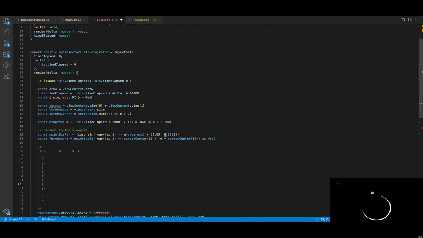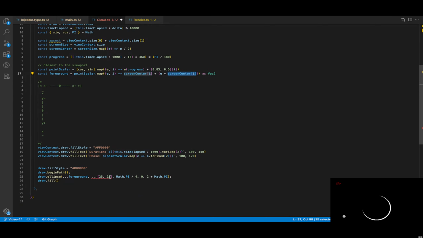Y does have a minimum range, it seems. I'm not sure if it's getting restricted to 0.5. Actually, it is. But it's only getting restricted to 0.5 of half the screen size. So its max is 0.5. We can be sure of that. So let's say here we have our size.